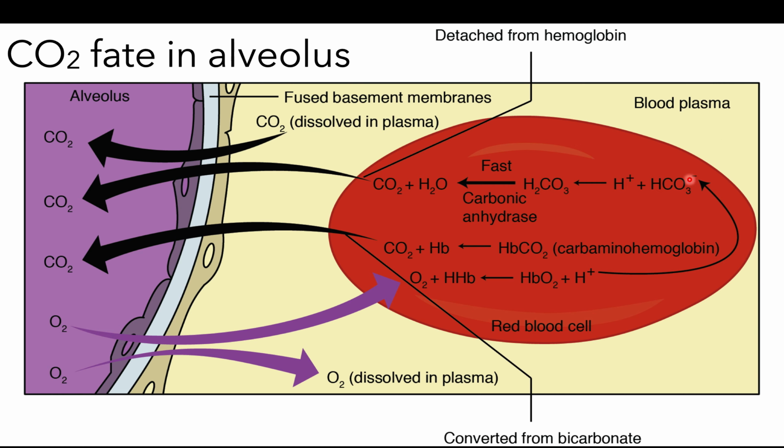But then it undergoes the chloride shift back. It is a reversible process. And the other 30% is in the red blood cell, only 70% was diffused into the plasma. So this 30% can also bind. This H plus is going to bind to the bicarbonate, forming carbonic acid and then turning back into H2O and carbon dioxide. Therefore, they will increase the carbon dioxide content and this carbon dioxide will diffuse from the higher gradient in the pulmonary capillary back to the lower gradient of carbon dioxide in the alveolus. So that's how the process goes between oxygen and carbon dioxide.